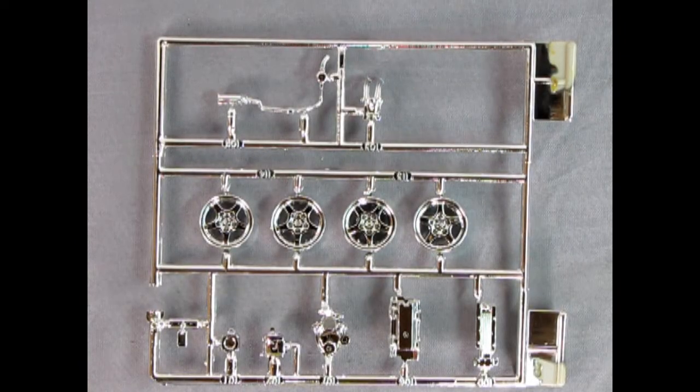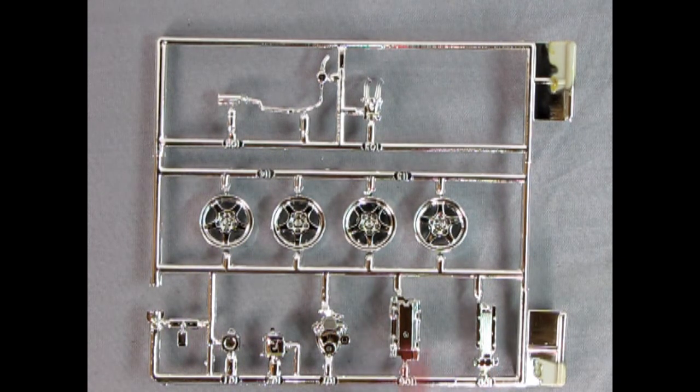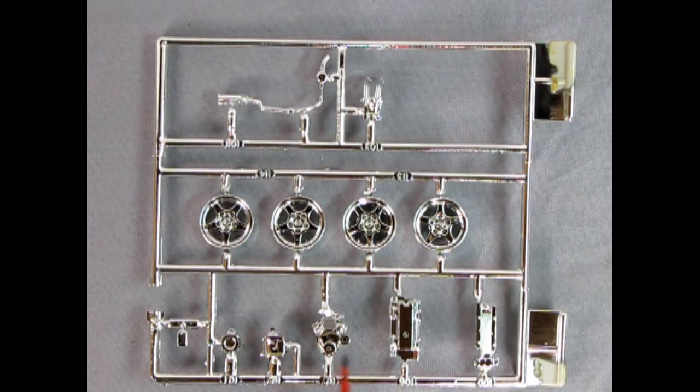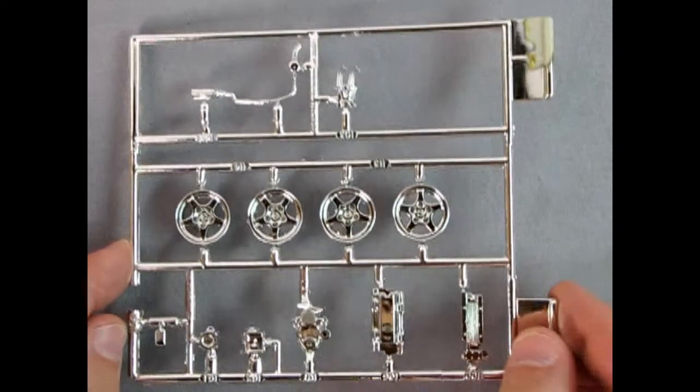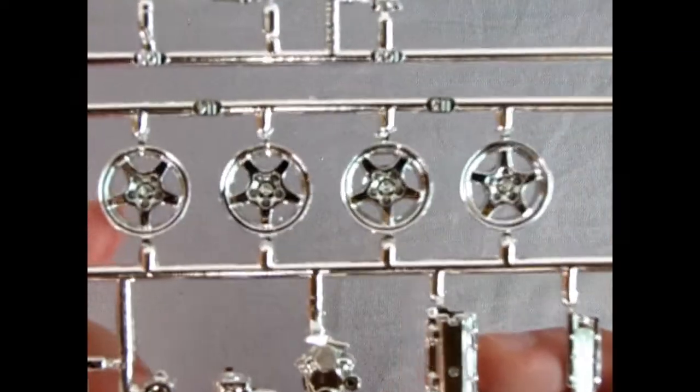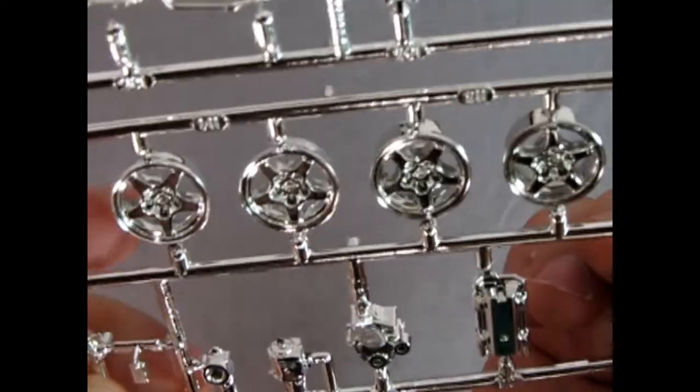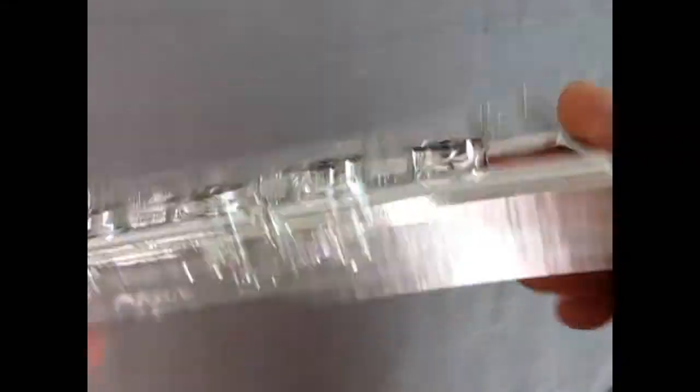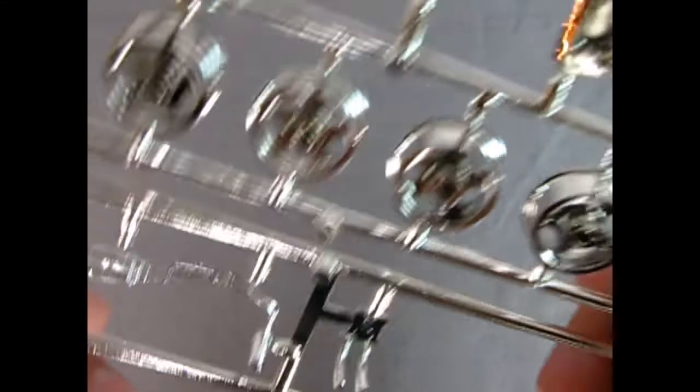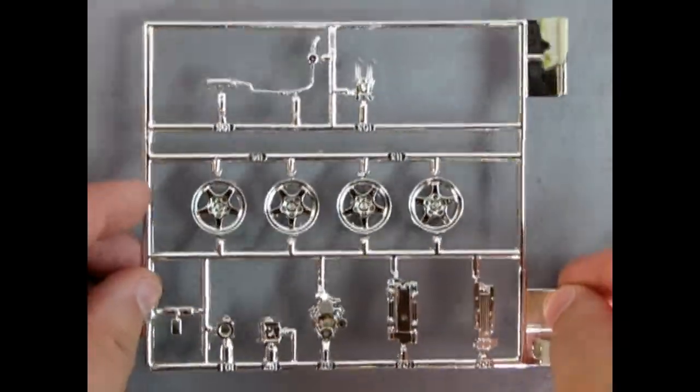All right, Danny, check this out. We got the bling bling. Yeah, that's right. Chrome plated wheels and intake manifolds and plenum bits. Front timing cover and a bunch of other little goodies in here. These things are really awesome, eh? Okay. Bring this up to the camera lens for the audience. Check out those wheels. Aren't they nice? They got the five wheel lugs in there as well as the Corvette emblem, right dead center, right out of Compton. And then if we turn this over, you can also see our pipes and everything for that air conditioning unit. Again, really excellent bling bling for my homies. We're from 1998, man.